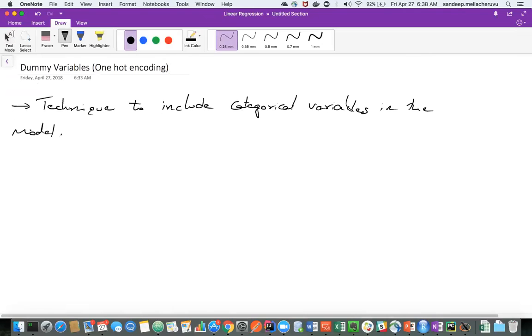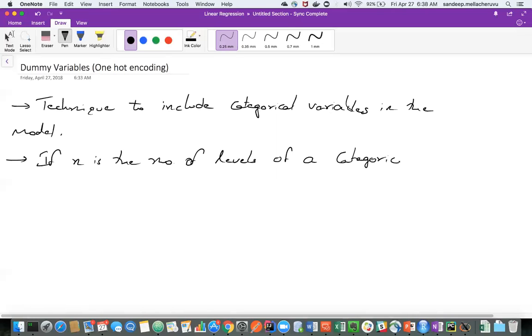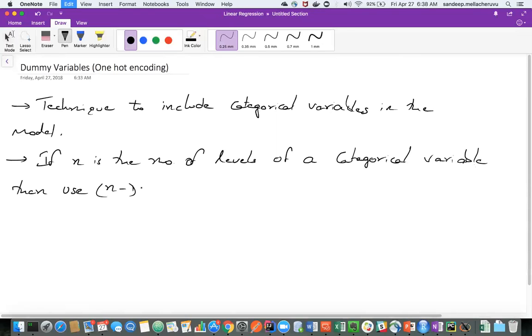Now, how to use these dummy variables? If n is the number of levels of a categorical variable, then use n minus 1 dummy variables.